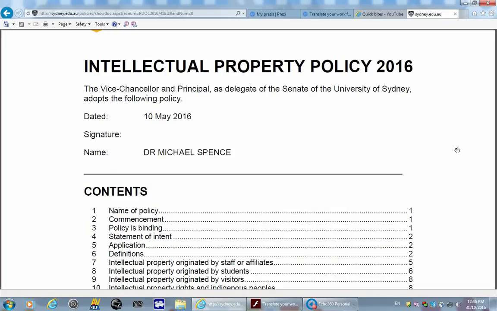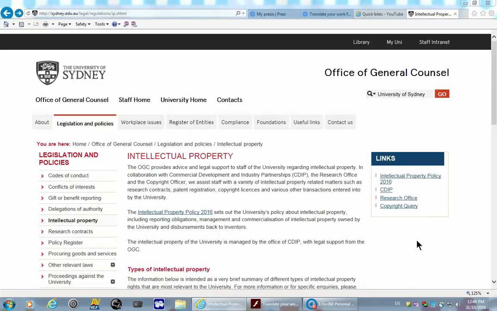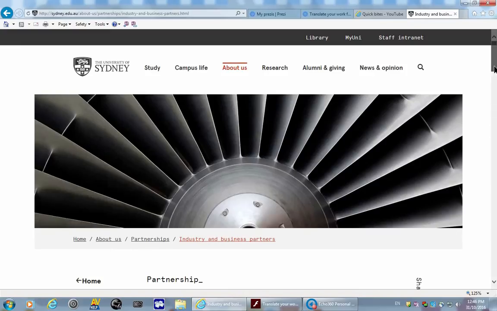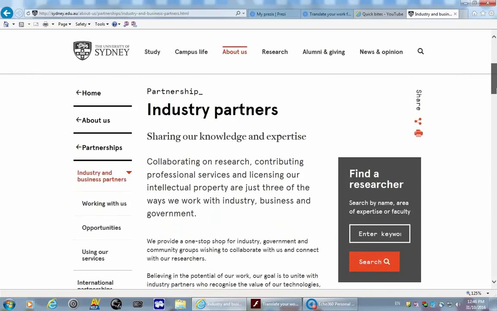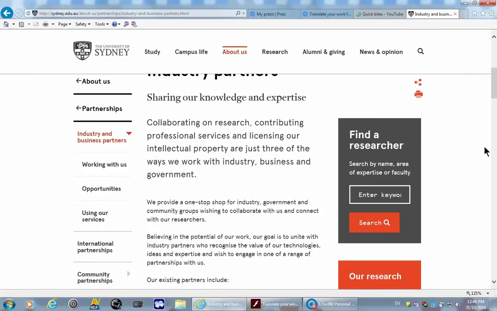There's a couple of different things that we do. We help manage all of your engagement with industry partners if you need that. So that might be having conversations. There's a couple of different ways. You might be going in on a grant scheme together, a linkage scheme or other. It might be through commissioned research, where the industry partner comes to you and says, we want you to do some research for us. So negotiating the terms of that commissioned research, or consultancy as it usually becomes.